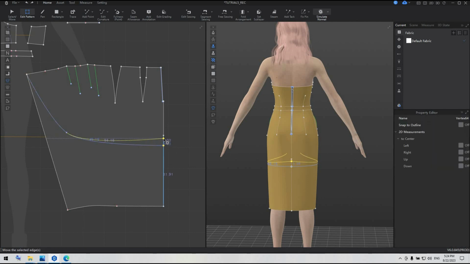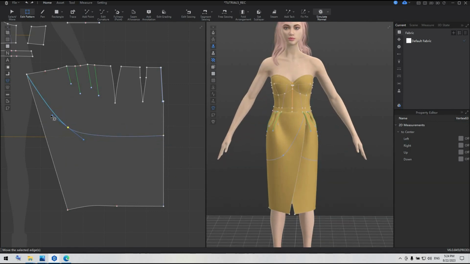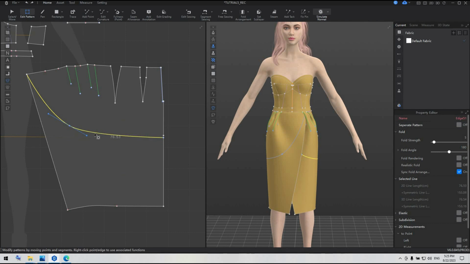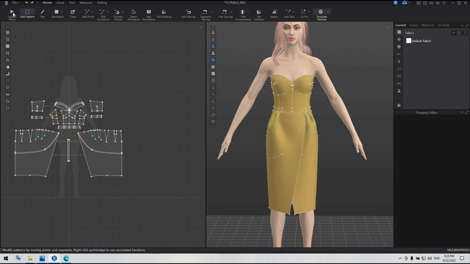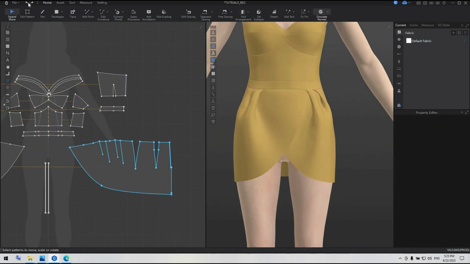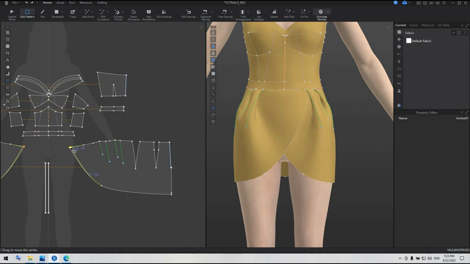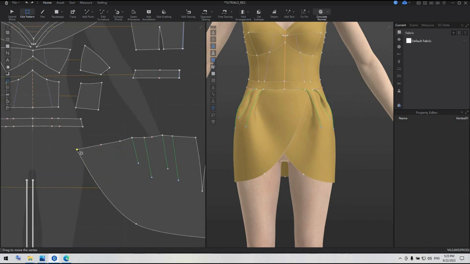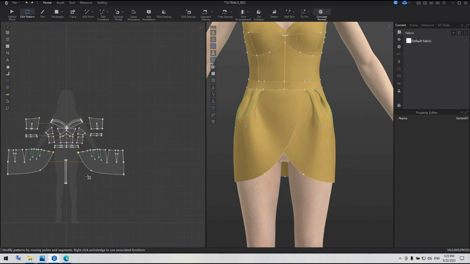Maybe, why not? Because we're gonna have the feather, so that will have length. I'm gonna have to make it super short because it's gonna be covered afterwards. Next, just cut, take off, delete those panels. I'm gonna need to take a panel slightly inside, so it's not overlapping with my pleat.